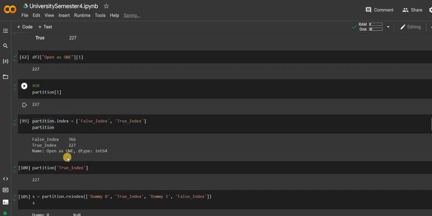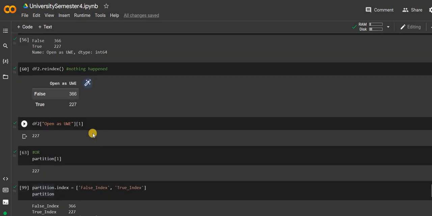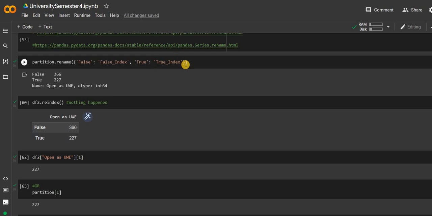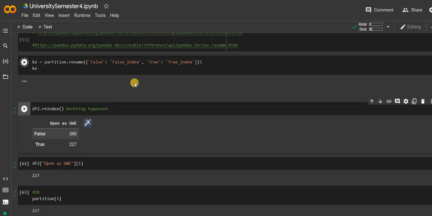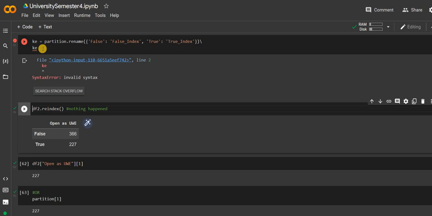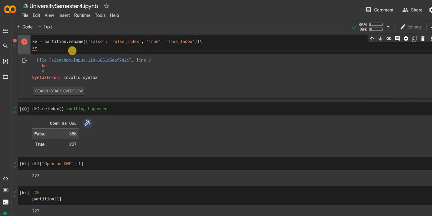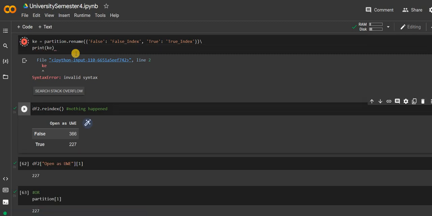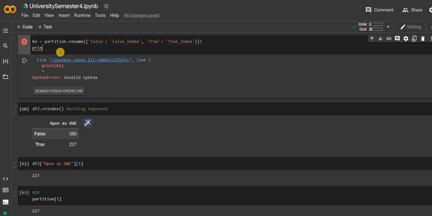But this wasn't working. Let's call it K, this to this, and then print K. I don't know what's wrong with this one.